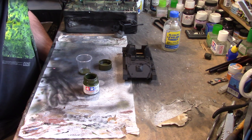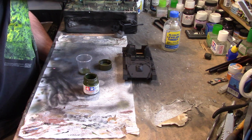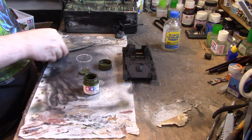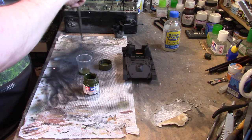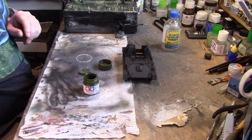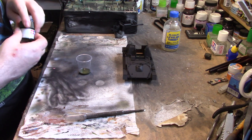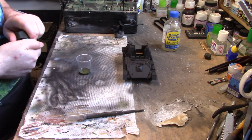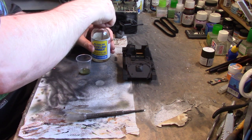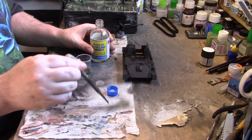Now I have two pots of, I say water. One is for cleaning my brushes out, which is clean water-ish, and the other is for when I'm cleaning out the pipette of whatever nastiness might happen to be in there, so we don't contaminate our thinner. The last thing we want is thinner that's changed to a funky colour, and this is already slightly orangey for some reason. That might just be my eyes though.